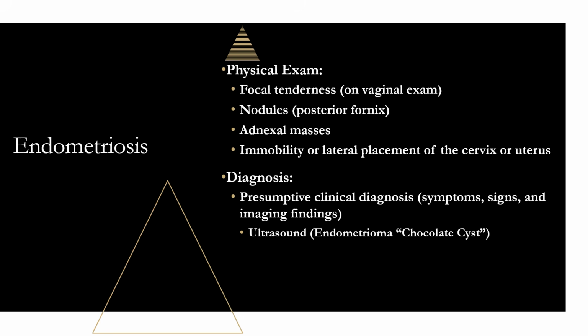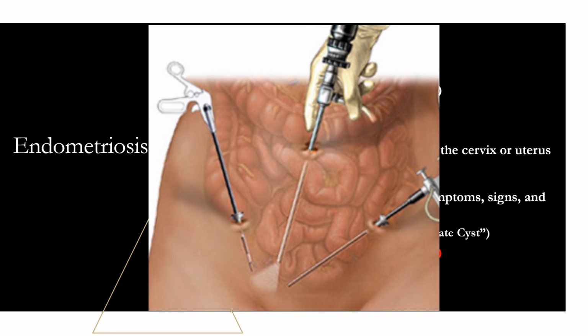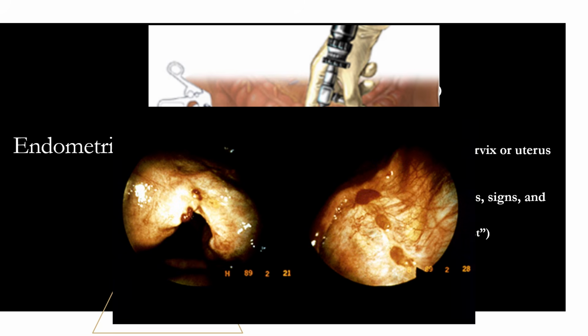But what I think you should remember for the exam is how you make your definitive diagnosis, because they love to ask you, how do you make a definitive diagnosis for a disease? And the way you do that, as we went over before, is with a laparoscopy and biopsy. This is what they're going to ask you on the exam: how do you make a definitive diagnosis for endometriosis? And you do that with laparoscopy and biopsy, which involves a small incision, throwing some cameras in the abdomen, finding a suspicious lesion, and sending it off for biopsy and confirming it indeed was an endometrial gland or stroma outside of the uterine cavity.